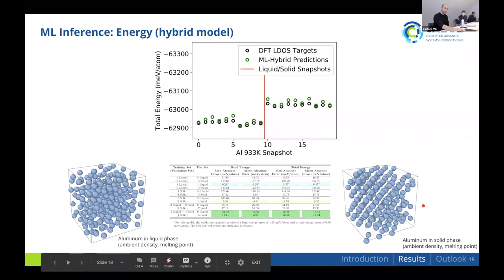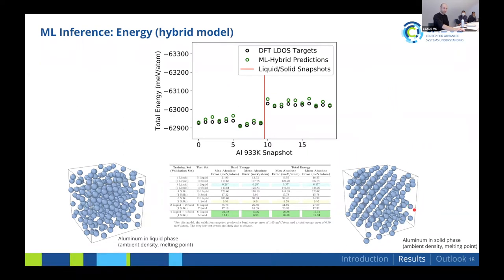But then the other question is the temperature question. And that is something that would work, I think. This was trained on the melting point, about 900 Kelvin. But what about going down to 600 Kelvin? I could take those snapshots and evaluate them on this model. And I believe that would work well, because a snapshot of aluminum at 600 Kelvin will look not much different from a 900 Kelvin snapshot. This is something we also haven't investigated yet, but we will probably do that. I believe there's a range of temperature where this will work.